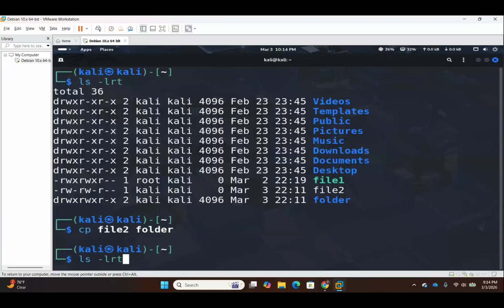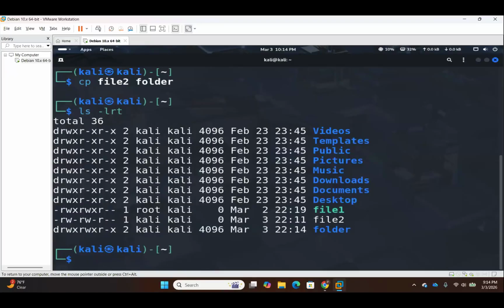No, not cd. ls -lrt. Whenever you are using the Kali terminal, you don't need to type every command every time. There are up, down, right and left arrow buttons on your keyboard, right? If you click the up arrow button, it will automatically show you the previous command. If you want to come back, you use the down arrow. Or if you want to add something to the command, you can add it there also. Now we need to check.